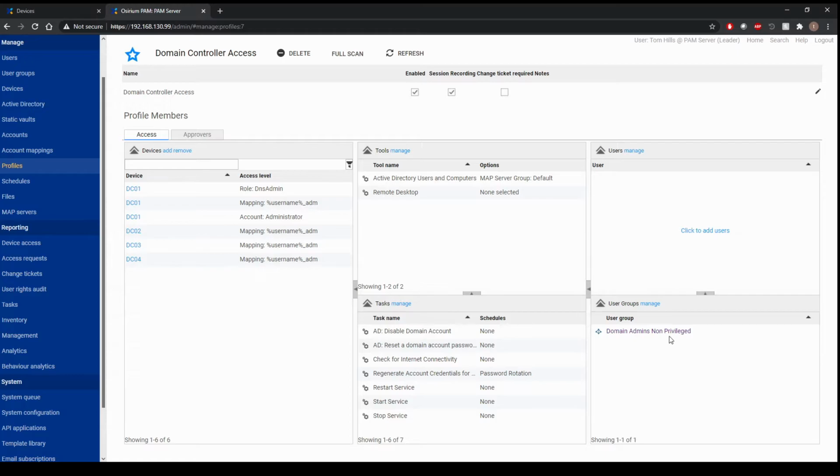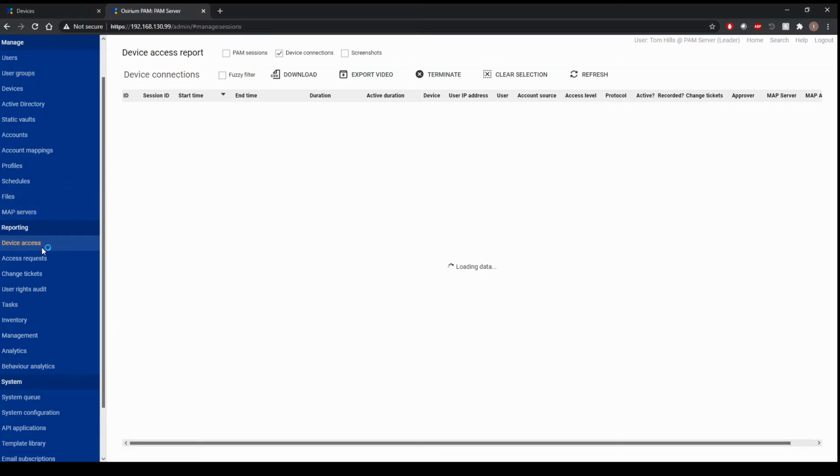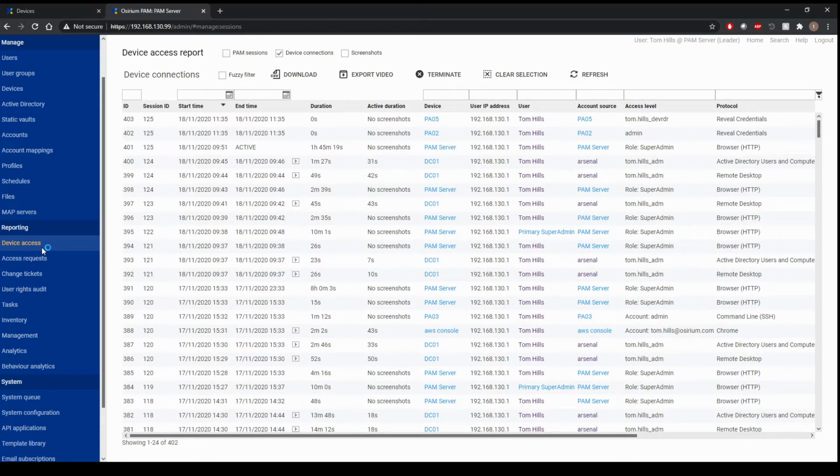So I've simply onboarded a domain group, and if I were to click on this user group, Osirium is already syncing this group, and therefore the user that's in that group is displayed as an associated user.